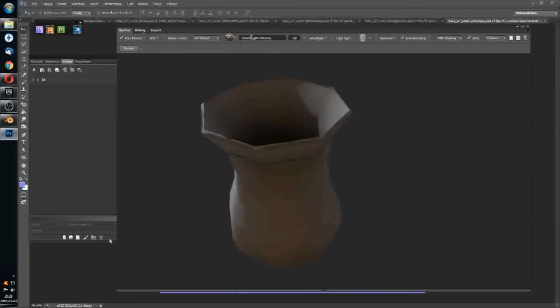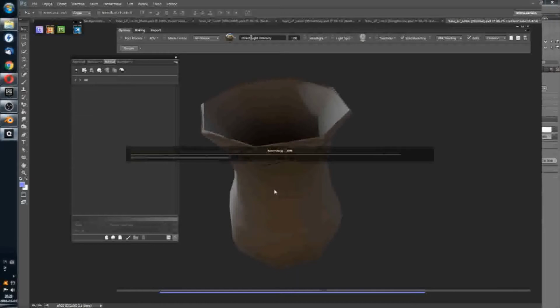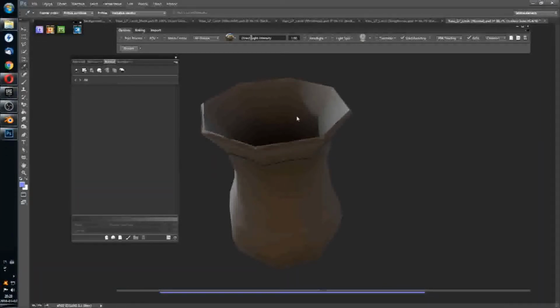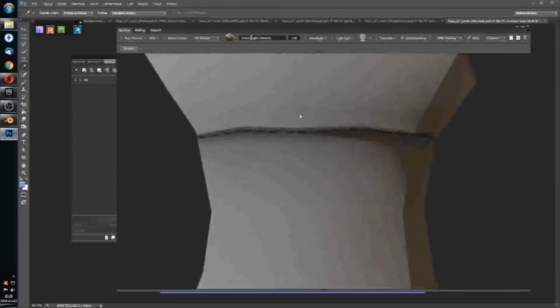And check it in 3DO. Oh my, yeah, that's some issues you get with Quixel sometimes. Refresh. Yep, it's not here anymore. It's fine.